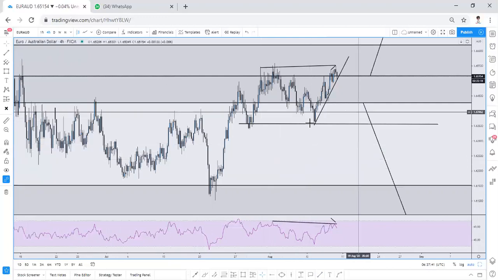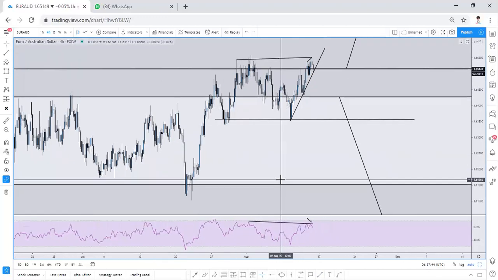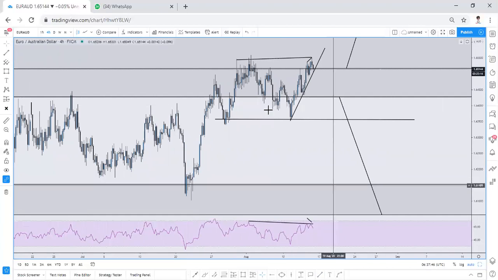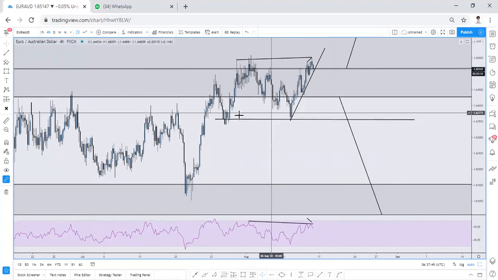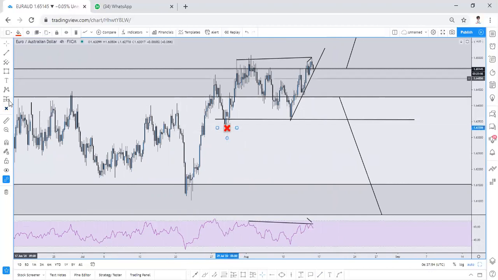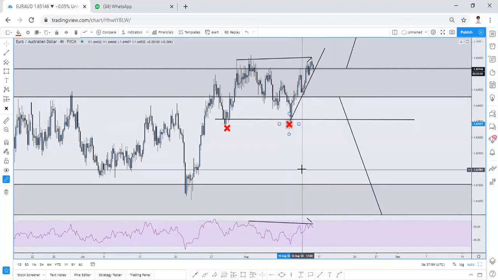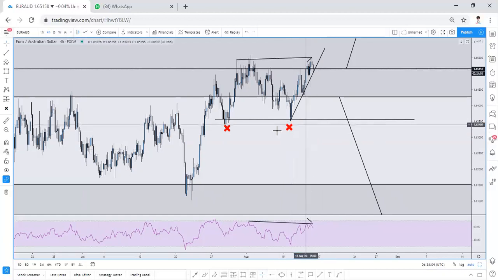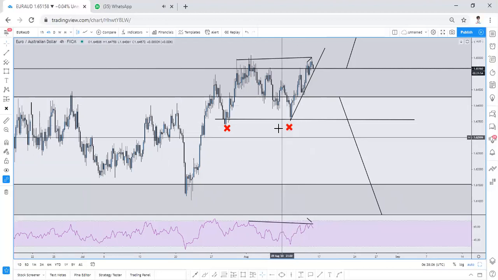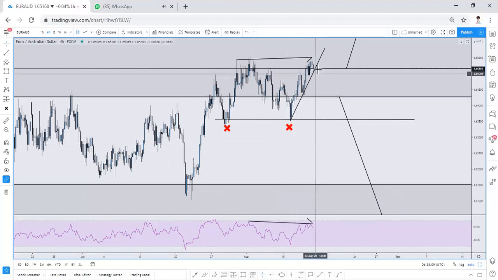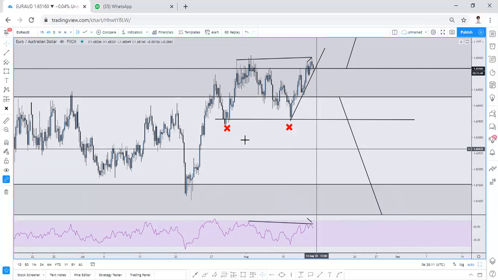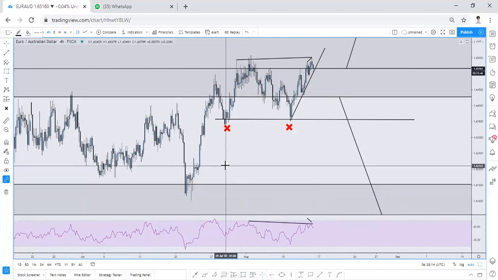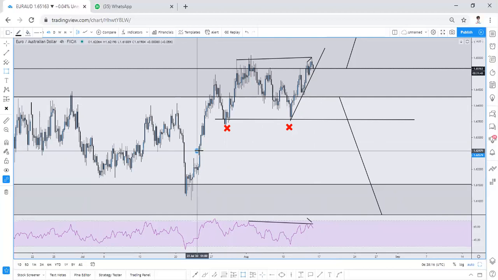How do you apply that ICT concept to this chart? If I want to apply ICT concept to this chart on the 4 hour time frame, that's where I'll apply it. Look at it, equal lows, right? So I know there's going to be a raid at this level. A raid of what? Stop losses. Yes, exactly. Do you know how many people bought at that area? A ton of people bought at that area. So there will be a raid of stop losses to the downside. Then it will come and fill this FVG, fair value gap, right here.